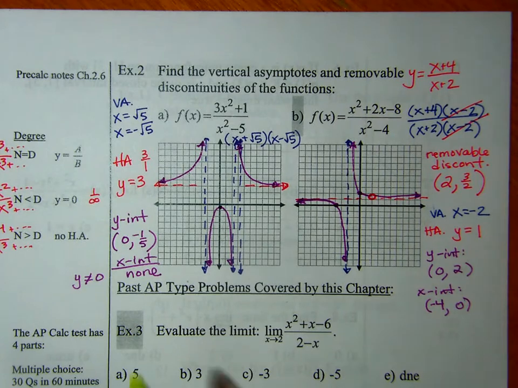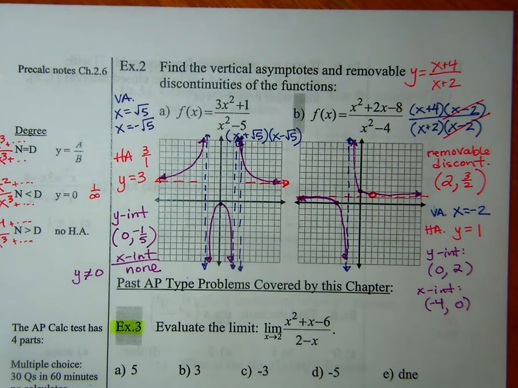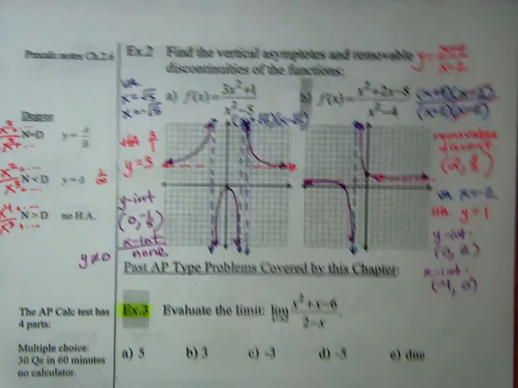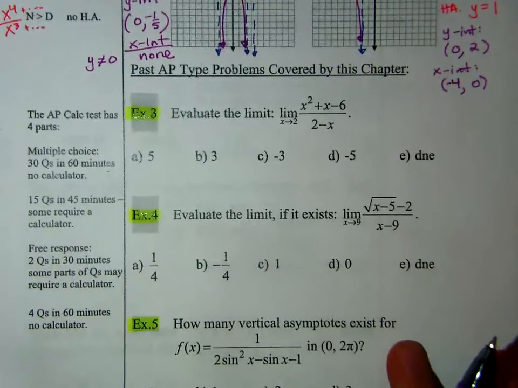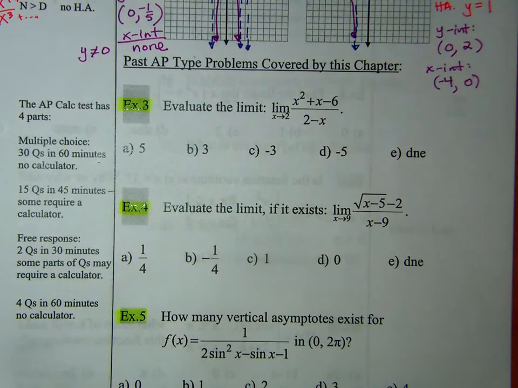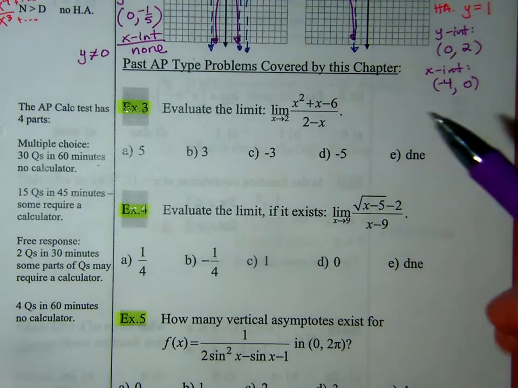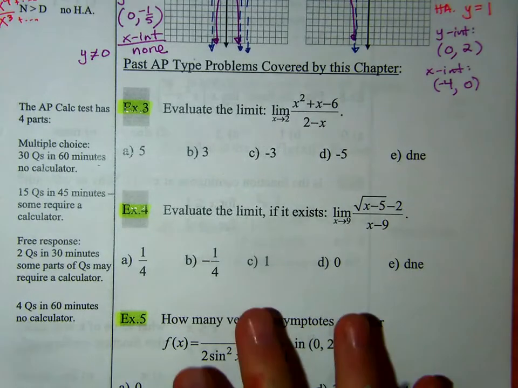Now we want to focus on some AP questions. This describes the format of the AP test. If you're not familiar with that, I'll let you read that yourself. I don't want to use up time on the video reading that to you, so you can pause it and look that over if you want to. So here are some examples of some limit questions that have been on some past tests.